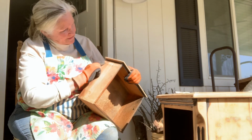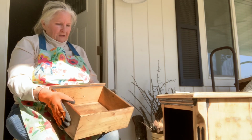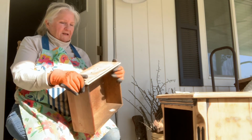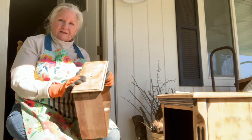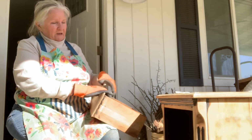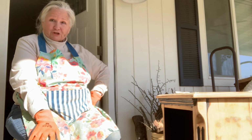And the drawers have the nice dovetail joints right here and here. Solid wood. This is a darn good piece of furniture. What I'll do is paint the inside on the sides, and then I'll lay some nice paper in there to give it a pretty look. And then I have to find an antique handle to put in, because the other handle was just too modern. And this is not a modern piece of furniture. This is probably dating back to, I would say, at least the 50s or the 60s. So let's cottage it up.